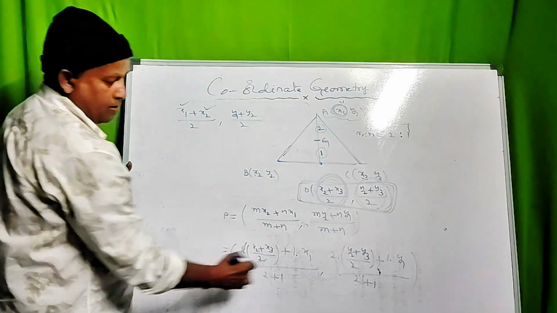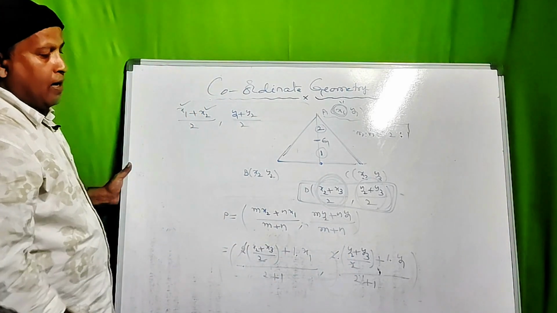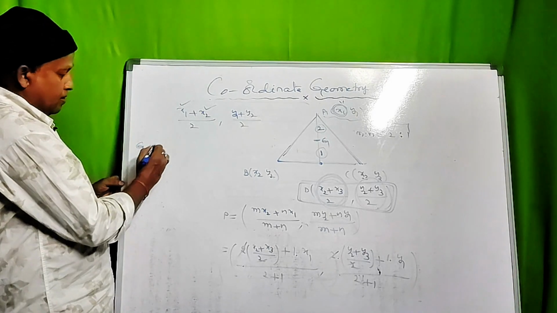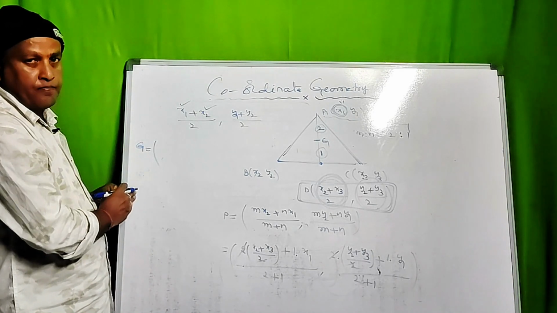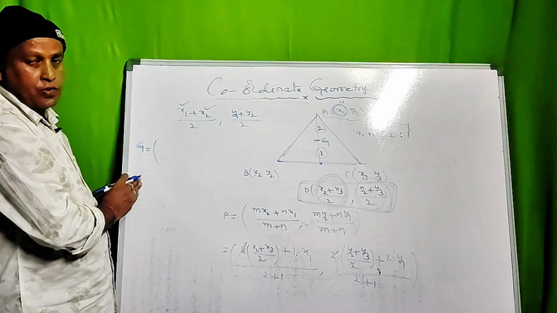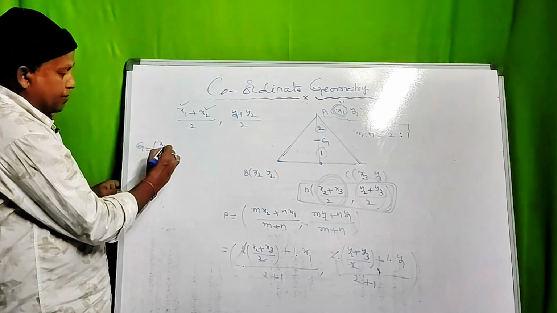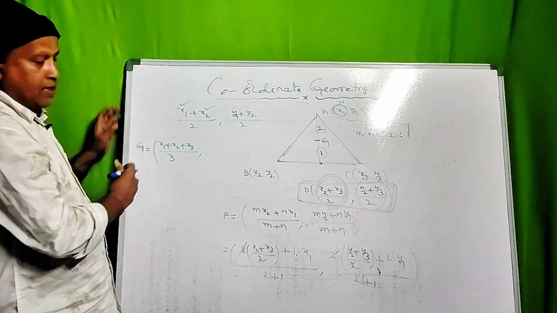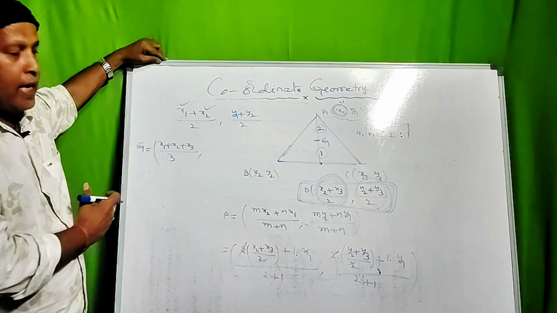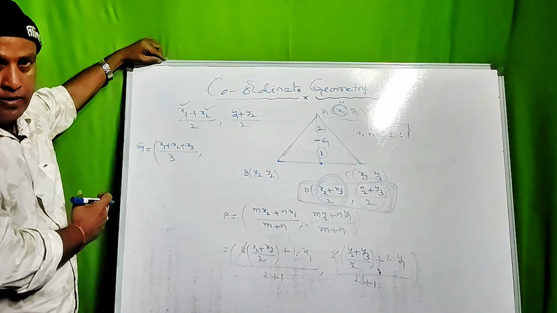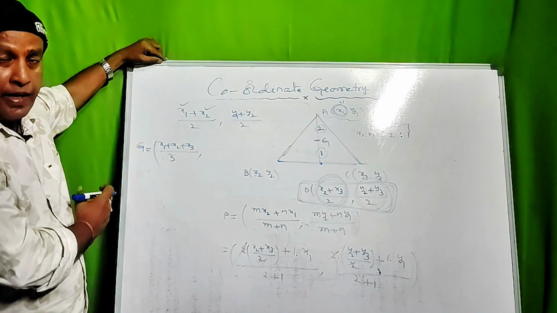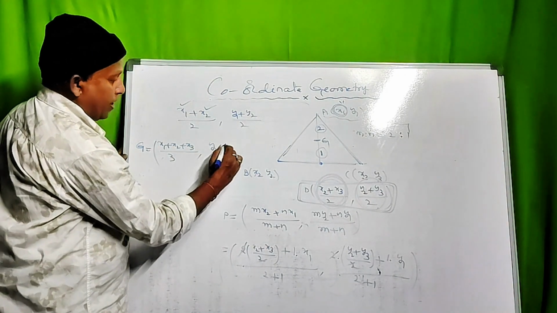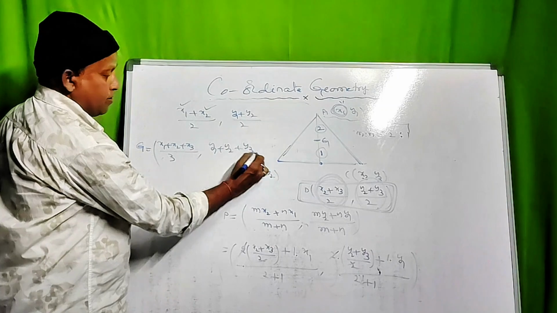2 gets cancelled. Here 2 gets cancelled. All of you, please remember the formula for centroid is very, very important. You have to remember this formula throughout the intermediate. x1 plus x2 plus x3 by 3. Many questions depend on this formula, in Mains as well as MCET, not in IPE. y1 plus y2 plus y3 by 3.